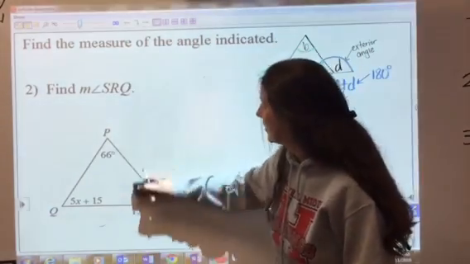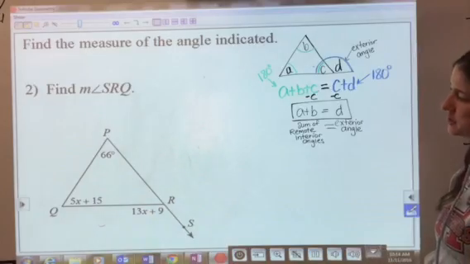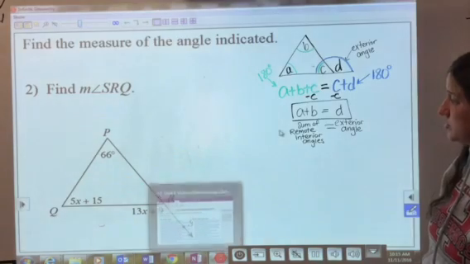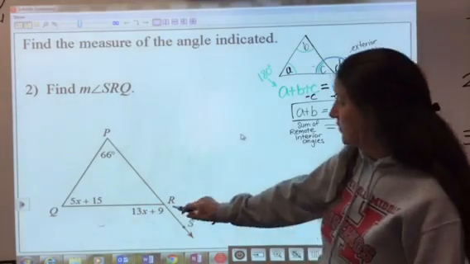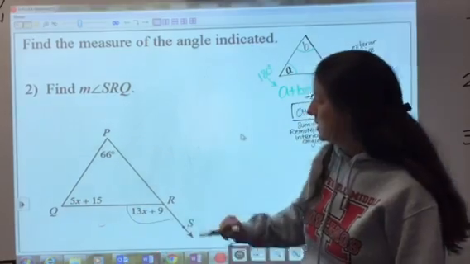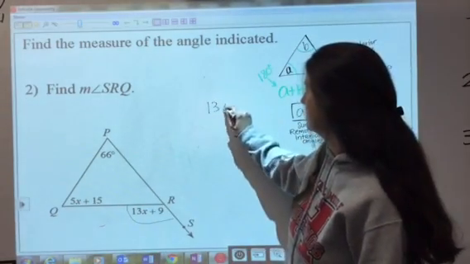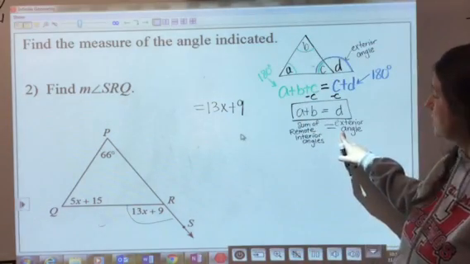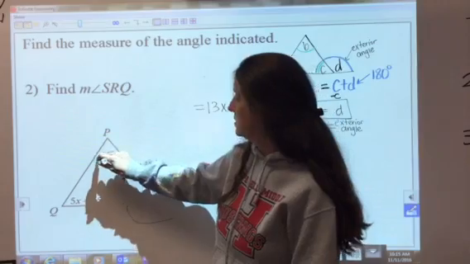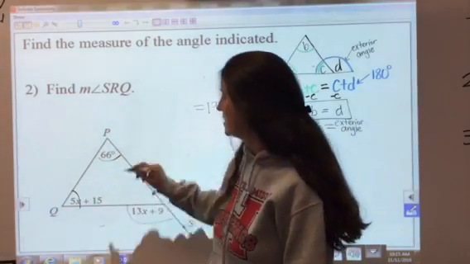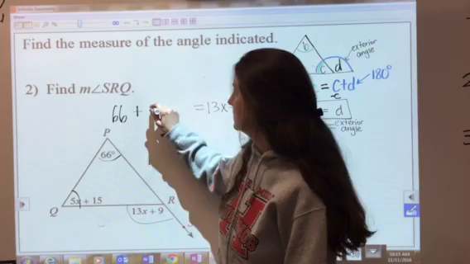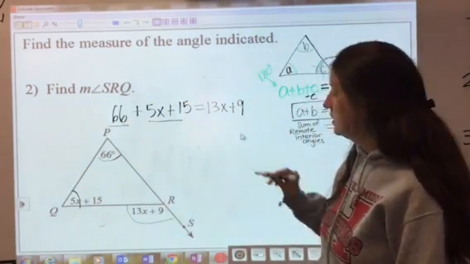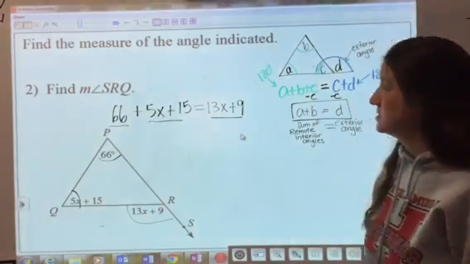So obviously, let's step it up a notch and let's use some algebraic expressions and what we know about solving equations to solve these problems now. Again, we've got the exterior angle is 13x plus 9. And it is equal to, the exterior angle equals the sum of the remote interior angles. So that's 66 and 5x plus 15. So the two interior is equal to the exterior.